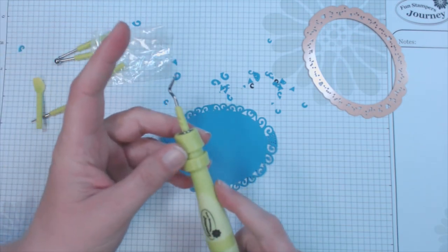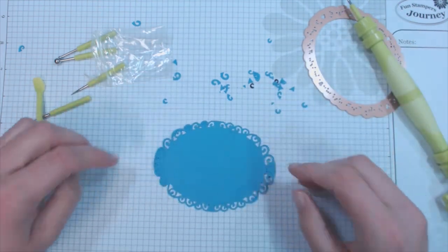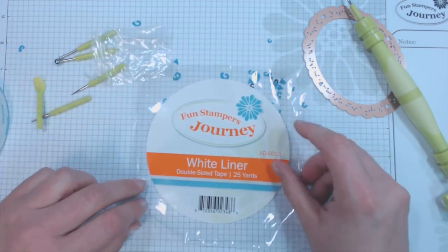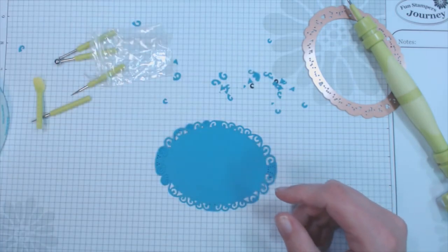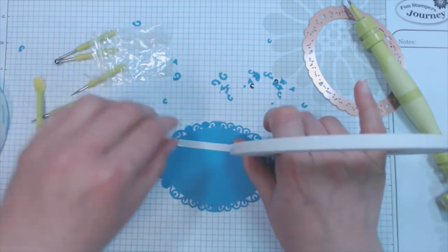Nice, huh? So this little hook is designed for, I'm going to flip this over, to work with our white liner, which is AD0001. And what it does, it'll burnish the white liner tape to your paper.